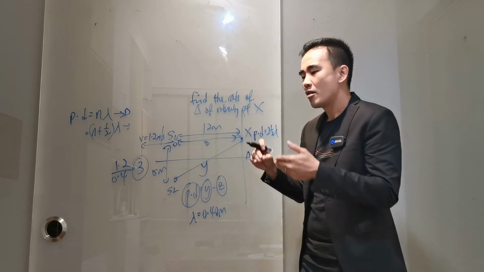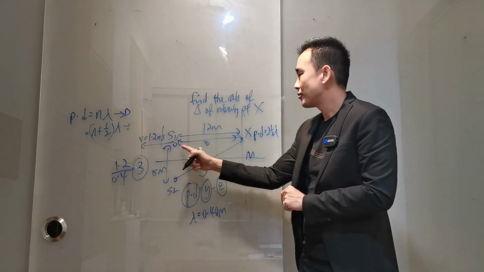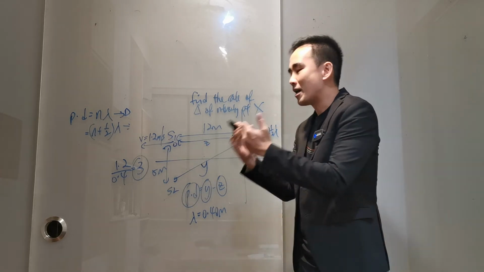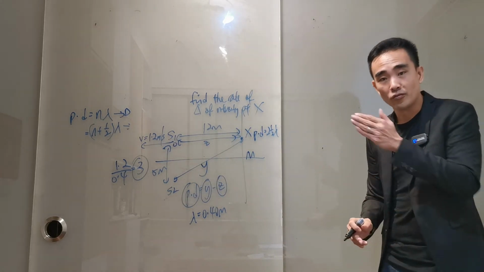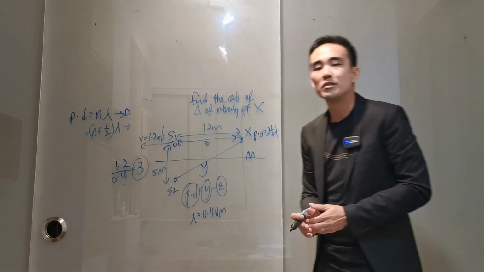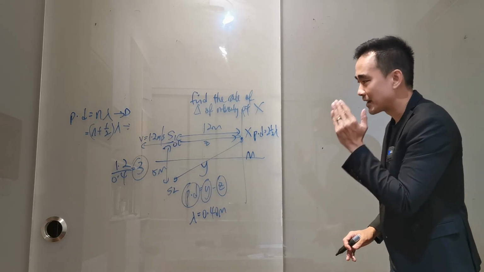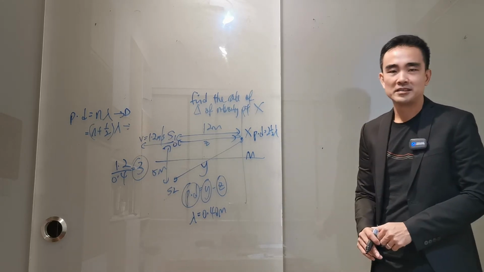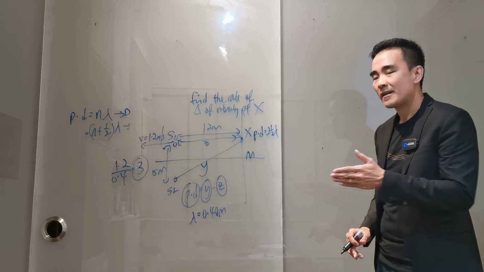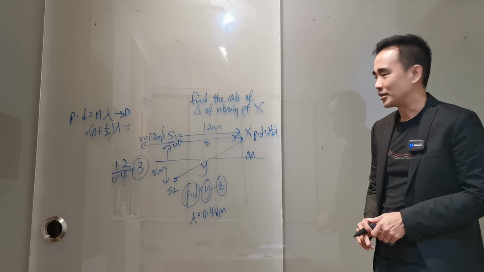So then you think about what changes in the path difference allows it to go from loud to soft to loud. So therefore, it must have gone through a 1 wavelength path difference change to go from loud to soft to loud. And therefore, every time it moves backwards by 0.4 meters, you go from loud to soft to loud. And therefore, the question becomes, how many 0.4 meters it moves through every second, and therefore it's 3. Alright, so this is the question.